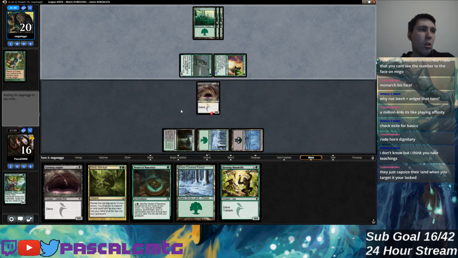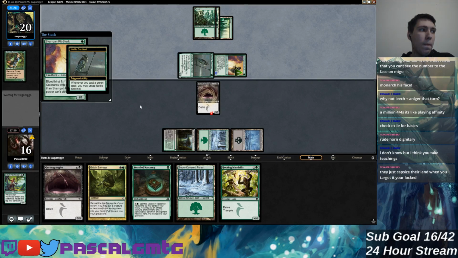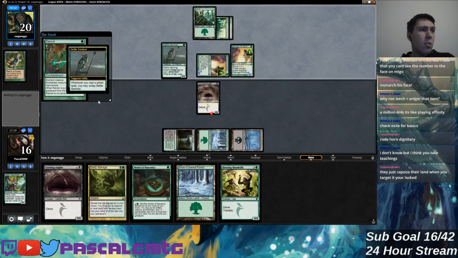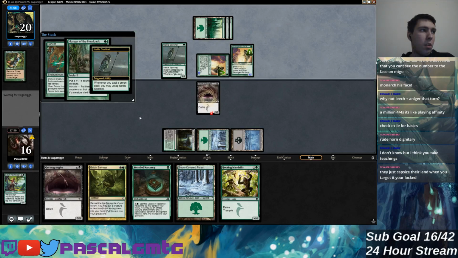Okay, so it looks like Hunger. Or they're just going super aggressive and trying to trade in their board for damage, which seems ambitious. Or maybe just both. Both a follow-up creature and a Hunger. Rancor. Sure. They do have the Hunger.